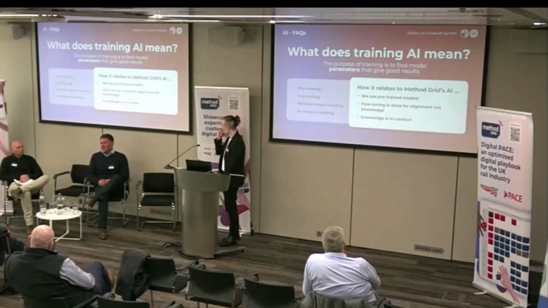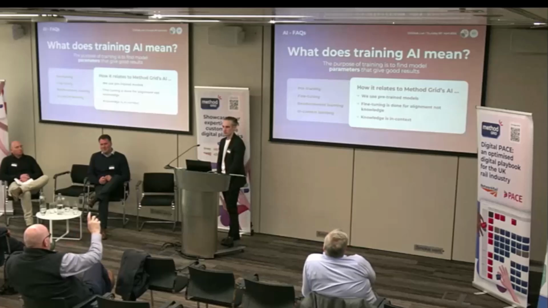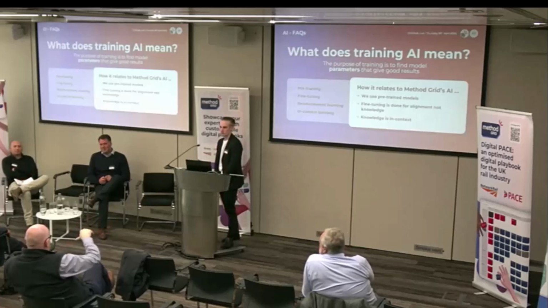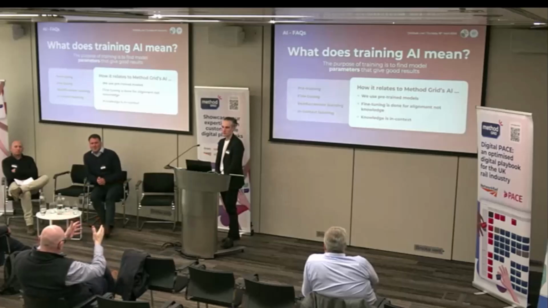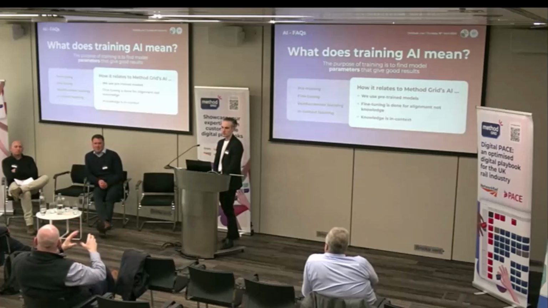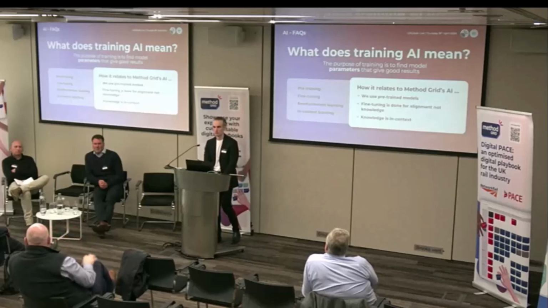I think what we've seen over the last 12, 18 months is a lot more people have now embraced it, understood it, been on that journey, and are much happier with what it's doing and how it adds value to my business. I think some stuff you've already talked about today will allay some of those fears about AI within Method Grid. I think making more prominent what happens to the data someone inputs into their Method Grid, into your AI, would help. It's clear to some of us, but a bit more clarity, and a big message saying your proprietary stuff stays in your area.